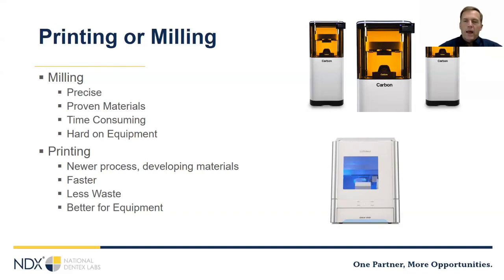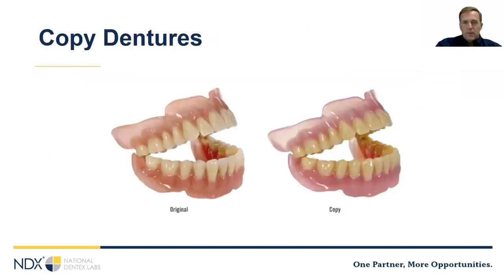Right now, we have printed materials that can meet or exceed the strength of the materials that we've seen in analog dentures. So I think that printing is kind of ready for prime time now. Again, I would talk to your laboratory. I can't say your lab is going to do it this way. You want to collaborate so that you're both working in your sweet spot, with the materials and techniques that work best for you, so you can deliver the best results for your patient. But from a theoretical perspective and where materials are, I would say printing has the edge.